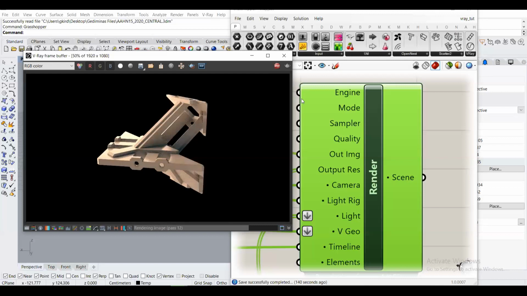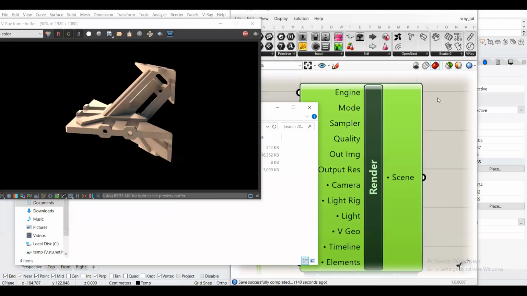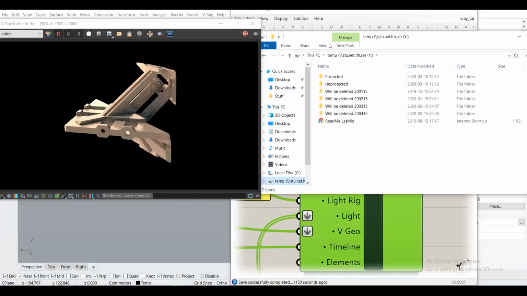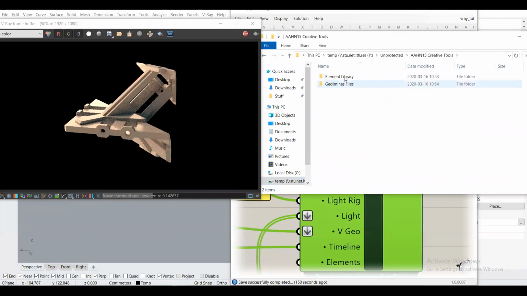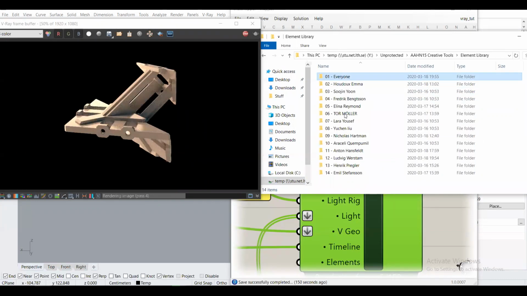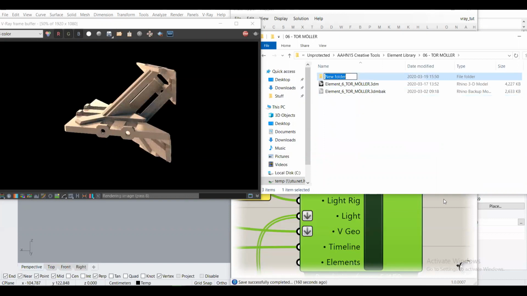So you would just go to, where is it? Come on. Okay, you would just go to temp, unprotected, created tools, element library, new folder, image sequence, or images, whatever you want to call it.